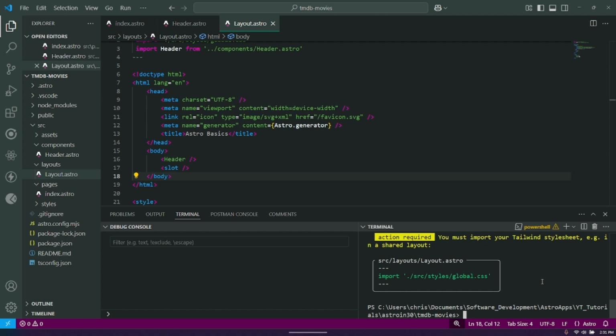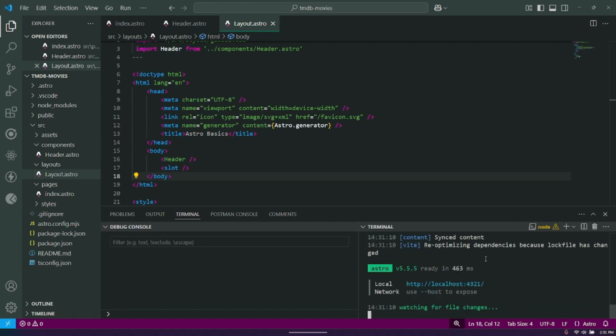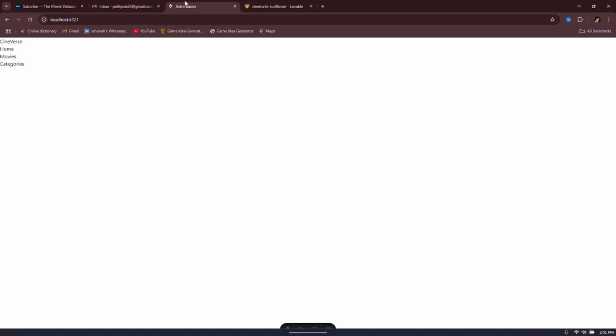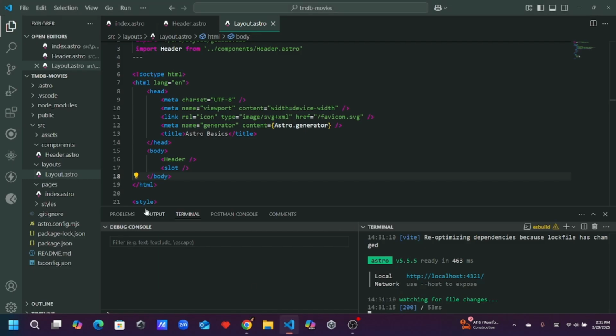If we run the development environment now, npm run dev in the terminal, we should be able to see it right here. Now obviously it doesn't look quite like what we have, but what we can do is make it flexible and give it simple styling. So we'll do that now.